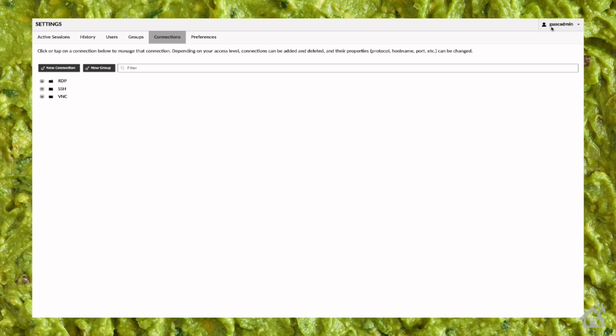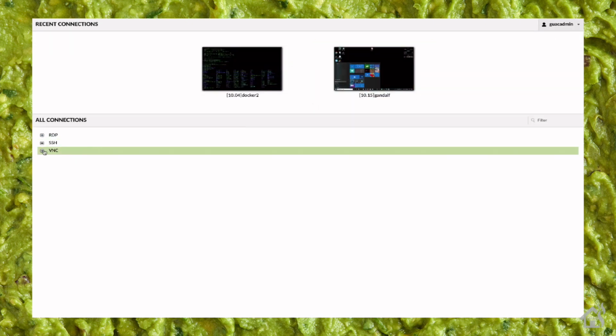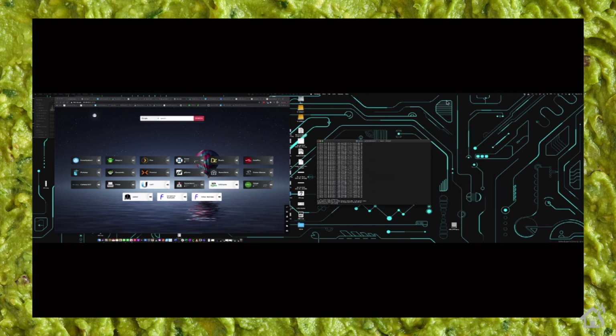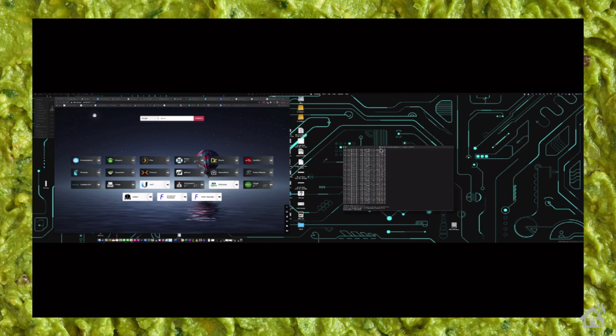We're going to jump back to the home page one last time. We'll go down to the VNC section and select trash can. And as you can see, I have a dual monitor setup on this machine. Shows both the screens there, just kind of in an expanded mode. But it's pretty functional. We'll drag this window around here, and as you can see, it moves around without too much issue pretty quickly.